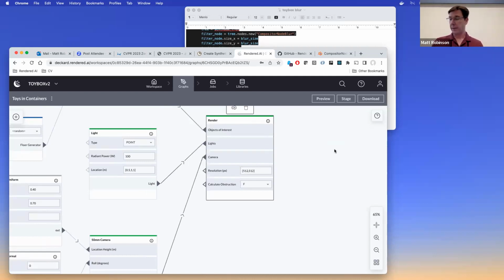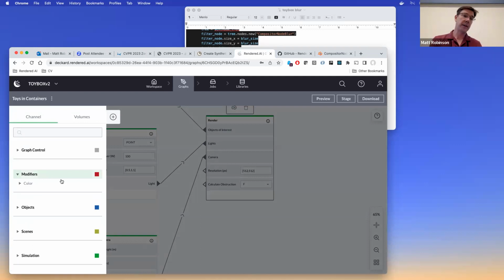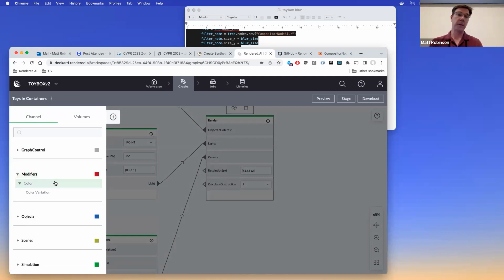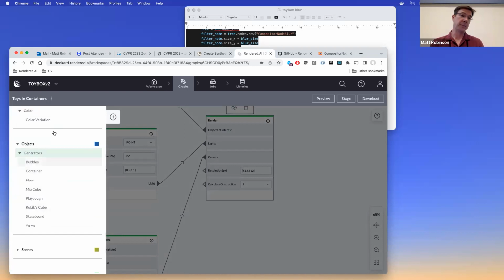So I wanted to call out that there is this node catalog on the left, in which there's a hierarchy involved. So the modifiers have a subcategory of color. Underneath objects, we have generators, so all of the objects for this channel are generators.